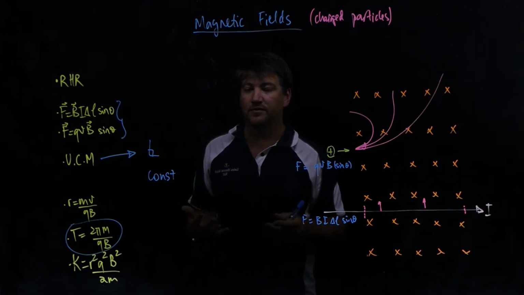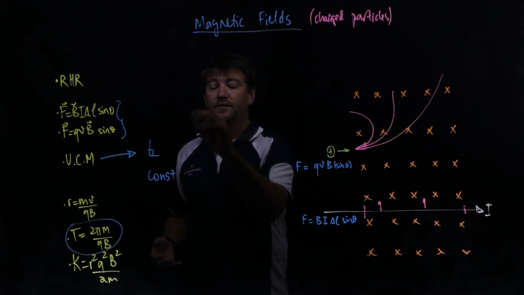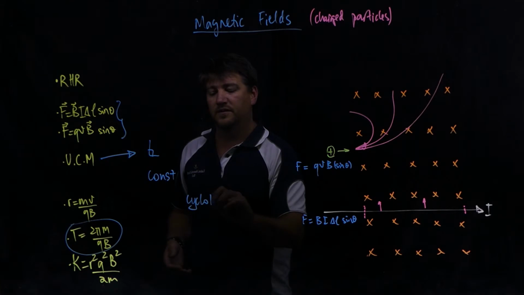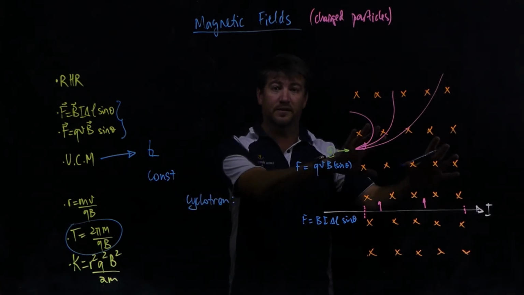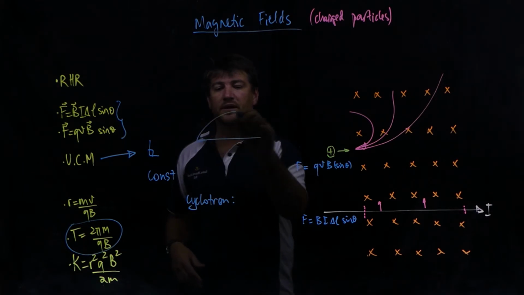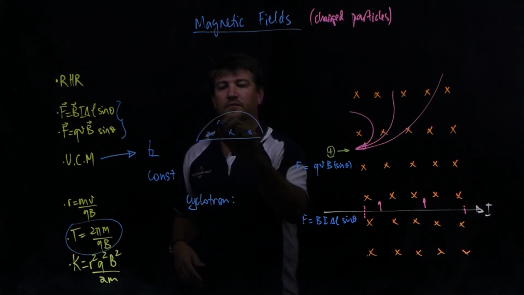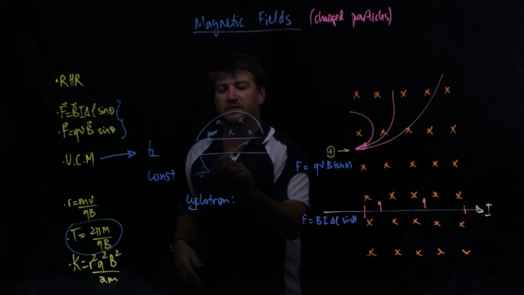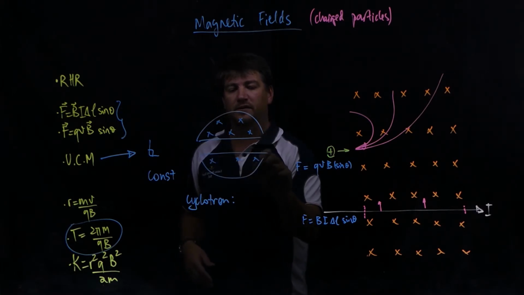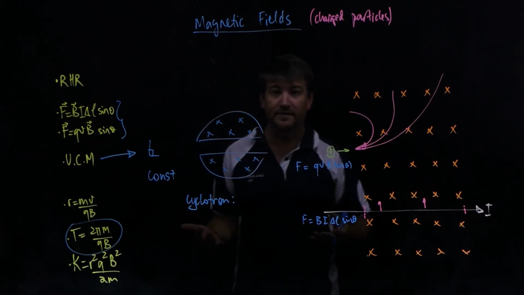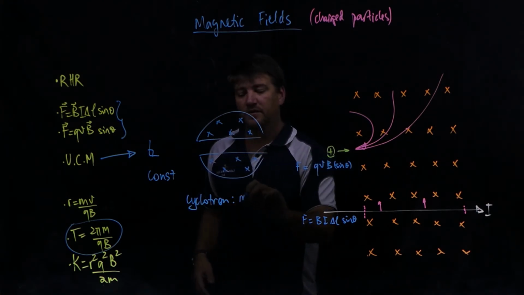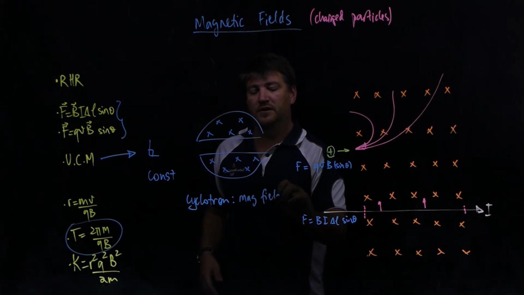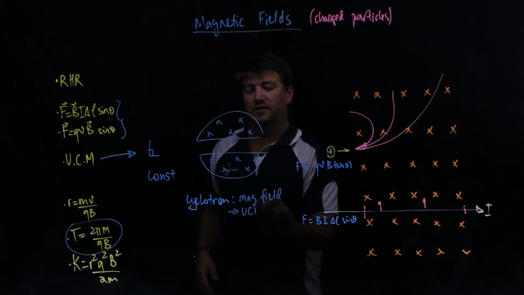So what you need to do is look at what's actually going on. So it's a cyclotron. Cyclotrons have uniform magnetic fields like this. Remember, they have uniform magnetic fields inside what's called the D's, because if you tip your head on the side it looks like capital D's. Inside the cyclotron we have a uniform magnetic field, which means uniform circular motion.